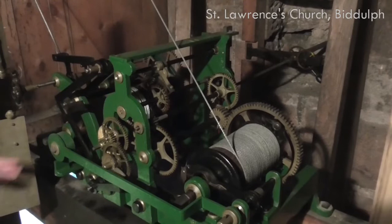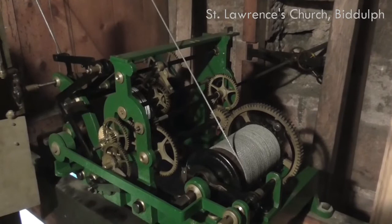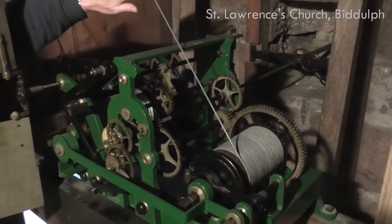The clock gets maintained every 12 months. A company comes in, it greases, oils, maintains, checks the ropes which hold the weights that keep the clock going. Now we'll shut the clock away and we'll proceed up to the bells, which are down the side of the clock and up some more steps.